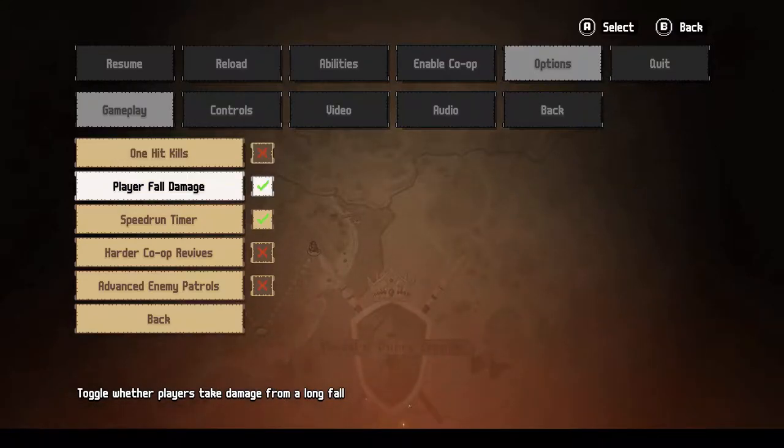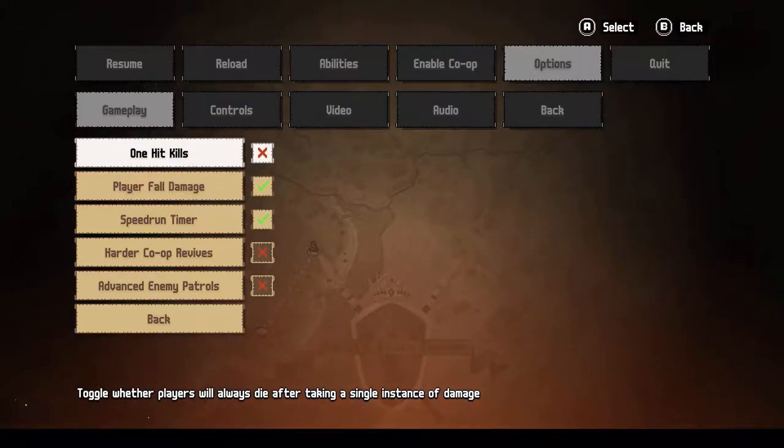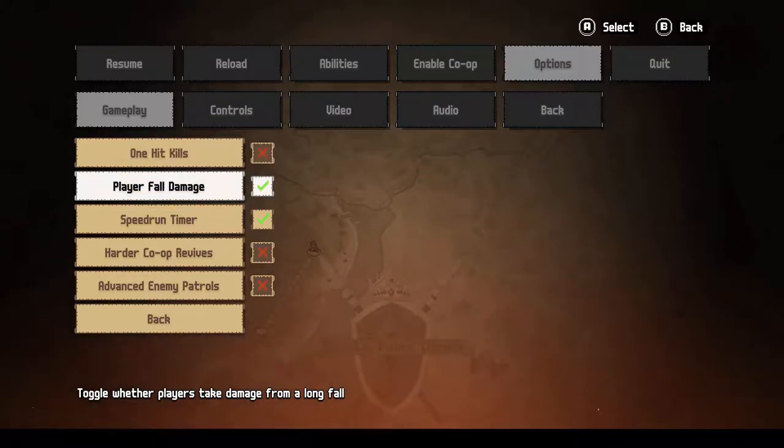However, yeah, I'm really enjoying this game. It's super fun. Actually, one hit kills doesn't really make it harder because you don't want to get hit in the first place. I guess that's more of a convenience thing if you want to play it like a more stealthy game without any combat aspects. You can turn off fall damage, which is nice.